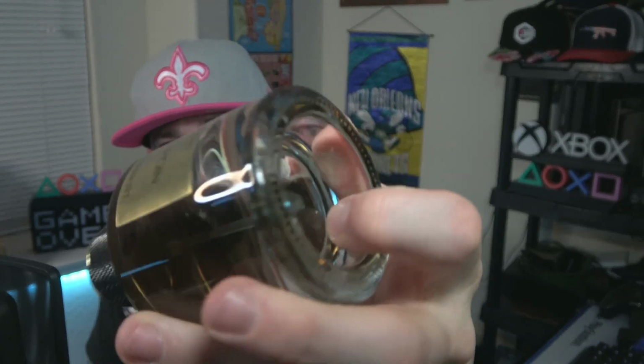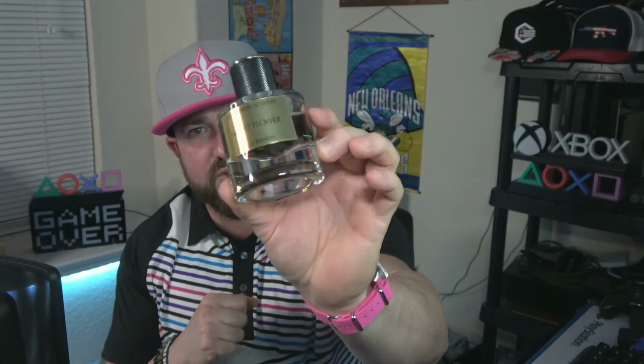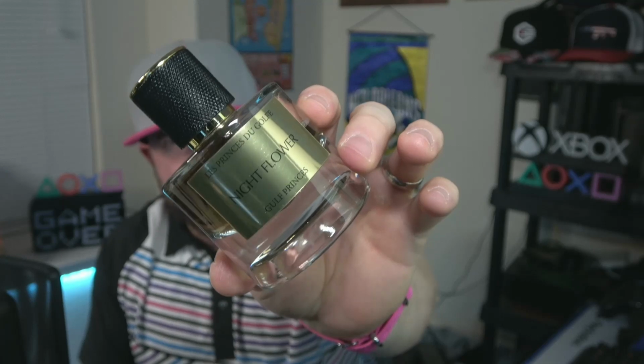The quality is definitely there. I love the bottles, how it's recessed in here. They put out some really good original scent profiles, especially if you like floral fragrances, which I absolutely do. So this is one of those brands that's for me. I'll definitely be reaching for this one a lot this fall. I want to spend more time with it.